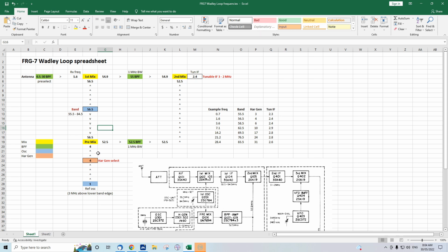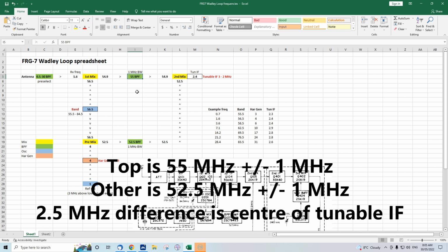Now, you have to understand the idea of a mixer circuit. In a mixer circuit, you've got two incoming frequencies. I've got some arrows here so you can follow where the input and output frequencies are. This one here, for instance, you've got 4 megahertz coming in one input, 56.5 megahertz coming out. With a mixer, you have two outputs. One is the sum of the inputs, the other is the difference of the inputs. And you normally only need to use one. And to make sure that you only get one, then you have bandpass filters. And the FRG-7 does have bandpass filters. There's one at the front end, which is the pre-selector, but you've also got two in the VHF range. And so yeah, they're just capacitors and inductors, several stages of them, because you need quite a narrow bandpass filter.